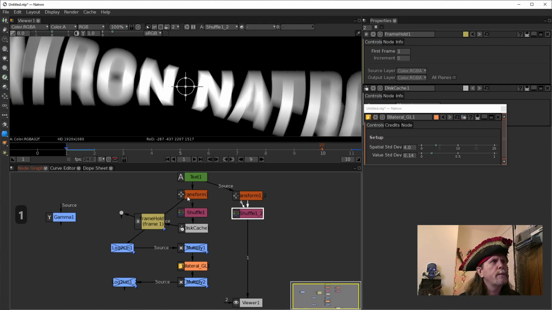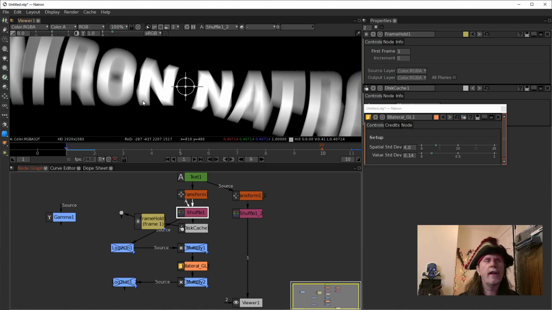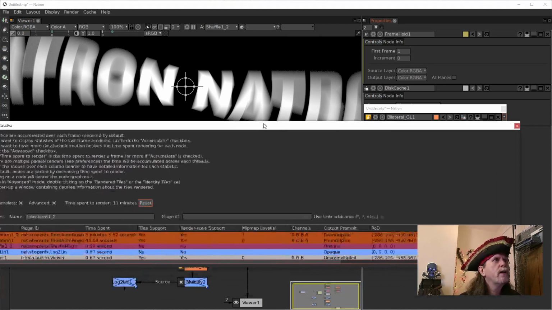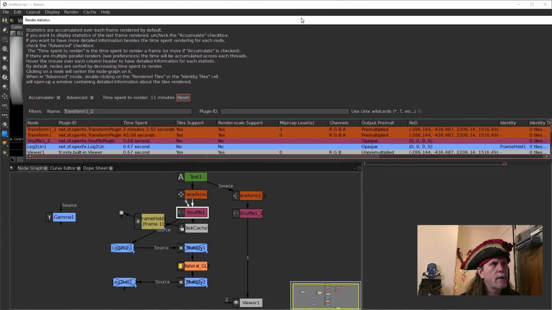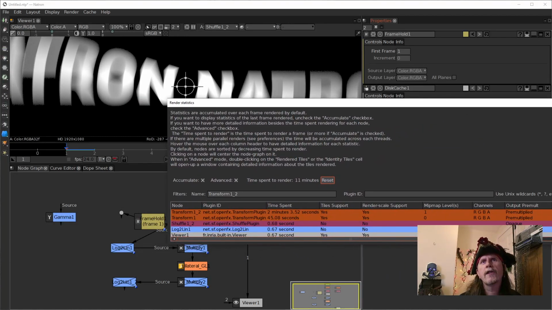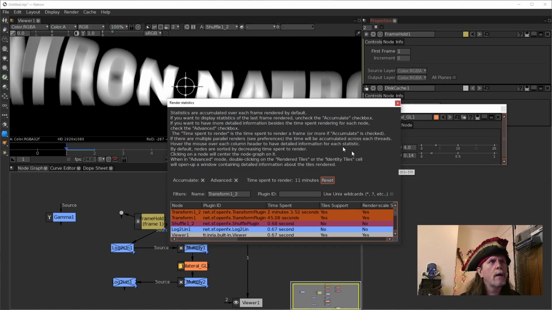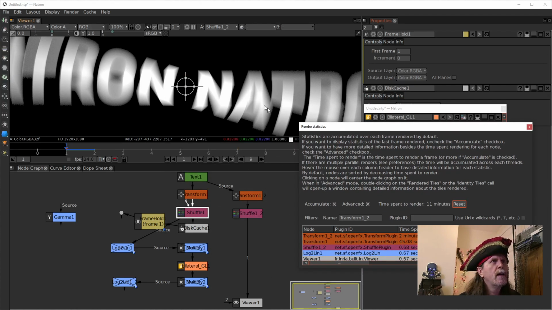Let's connect that back up to, I'm going to bypass, oops, I didn't want to do that. I want to get it off the shuffle. It's important that the shuffle's not included in this, because the shuffle is doing some transforms. All right, let's see. We are doing a comparison. We're going to keep this small at the moment. We're still doing it at 1-to-1, but I want to bypass that disk cache so that I have an even comparison. All right, so it's 1.